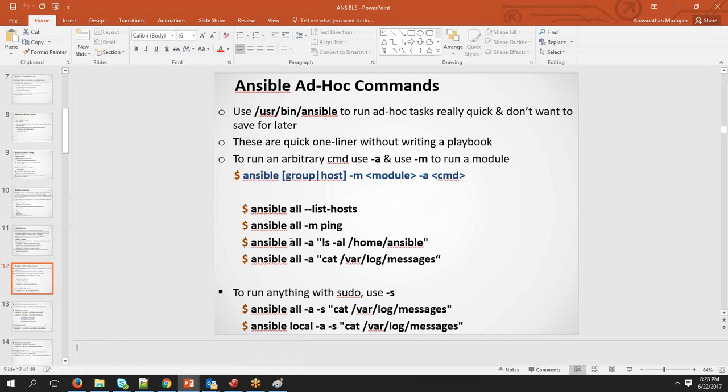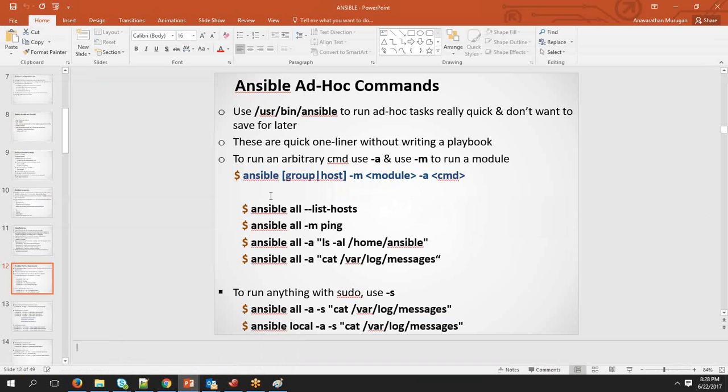So rather than specifying the command, we can use a module so that Ansible can handle the command in a better way, and we also have a lot of options for that. So it's always better to use a module in Ansible, so that using that module, whatever the corresponding operating system task you wanted to do, we will be able to do it in a better way. So if you're using a module, then you will have to say -m and what is the name of the module that you want to use. Okay, so that is what we will have to do.